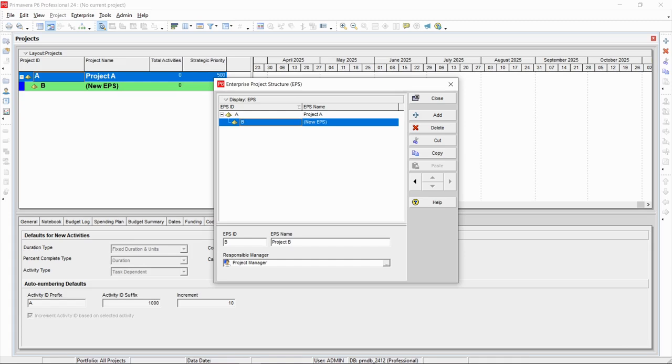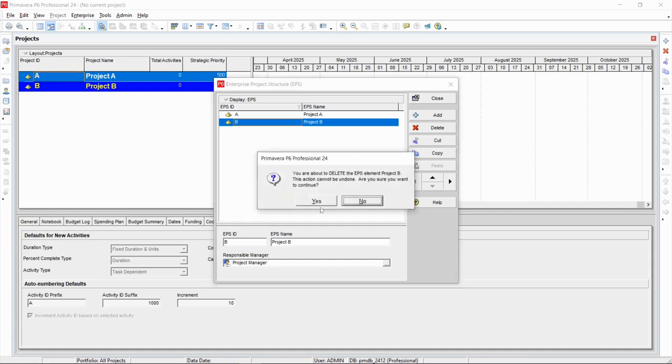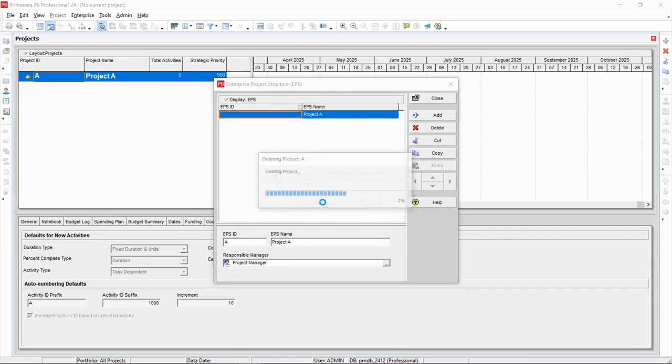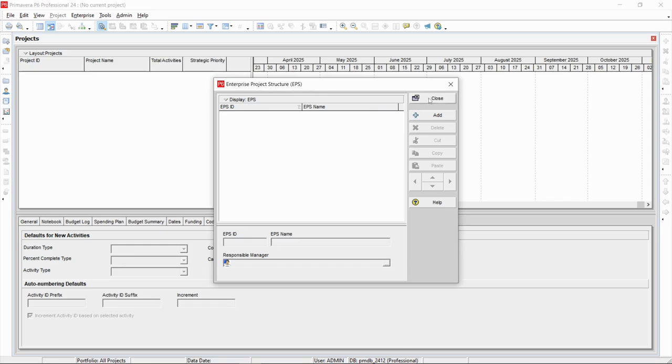When you create a new level, it appears as a sublevel of the first one. If you want to convert it to the same level, use the left arrow button. Every time you create or modify something, it is immediately updated in the database so you can check your changes in real time. If you accidentally create a level, you can simply delete it by selecting Delete or right-clicking. You can close the window by selecting Close.